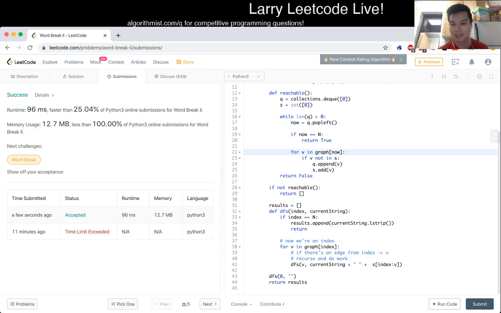And actually, now that I think about it, there's some optimization that you can make. You could do a reachability graph backwards from the end node to the forward, and then if you go to an index that is not reachable from the end, then you just return early, so that you actually get an even faster optimization.